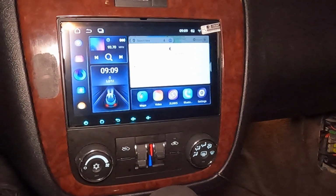Just wanted to quick jump in. A couple things I forgot to mention. This car I installed this in does not have Bose, nor does it have OnStar, nor does it have a Sirius XM. So of the three, you can integrate Bose just fine and also OnStar just fine. You will not, however, be able to integrate your stock XM tuner. But like I showed you, you can either download the SiriusXM app to the head unit or use it on your phone through Android Auto, which is no big deal. So I had to throw that in there really quick because I neglected to talk about it earlier.